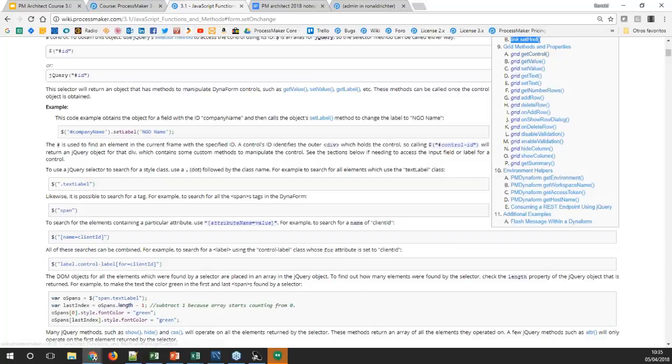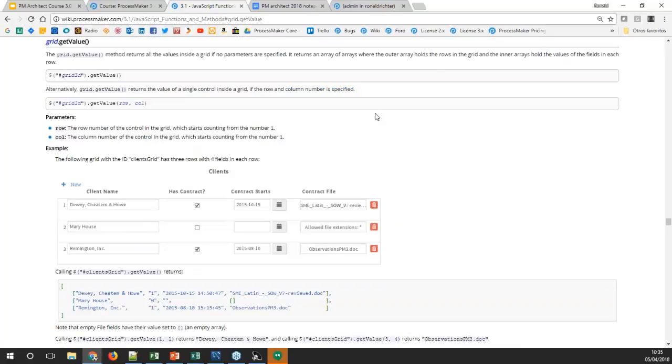We still have grid get control, get value. Like, let's take a look into this. For instance, get value, and take a look into this one. The structure is kind of a bit different. We're still going to get the control using the grid variable name. But then, in order to get the value, we have to set the row and the column in order to get the values from the grid.